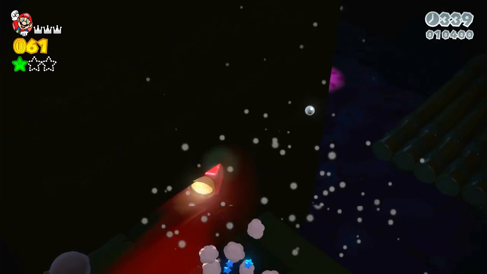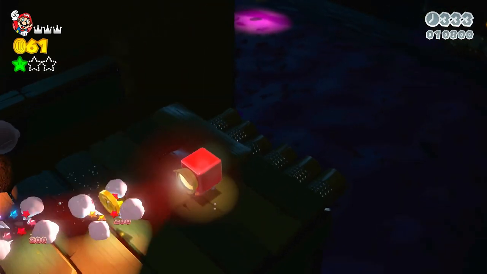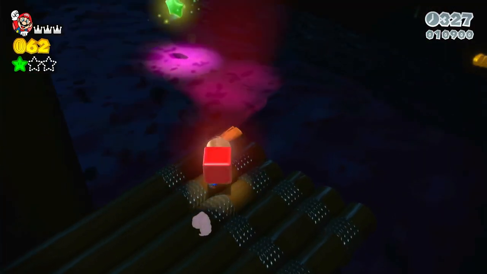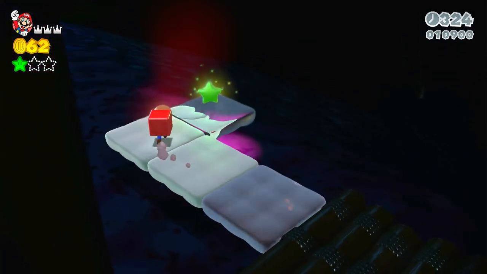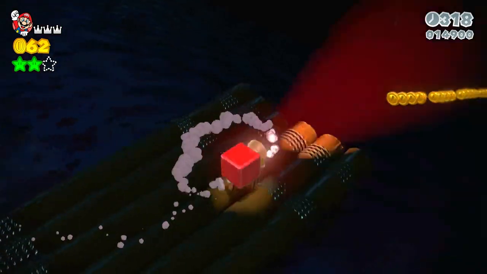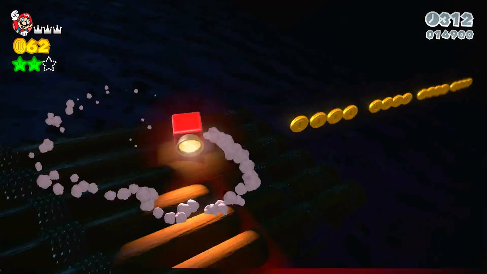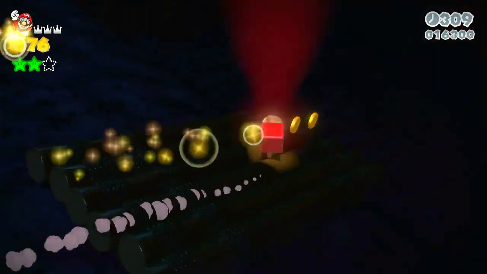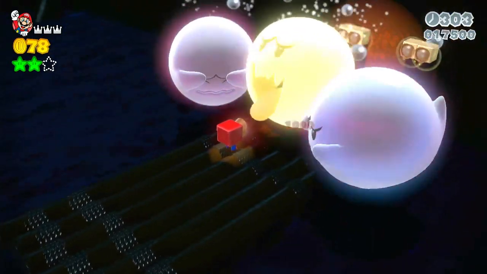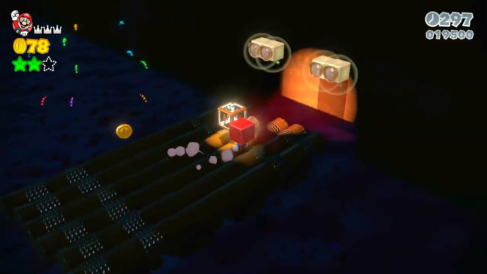Get over there and kill the evil. Get the boos. We've got to kill the boos so we can do it all. I need to stand on the platform and then get down here. It's so dark, Fluff. Kill them all. Good boy. Good boy, Mario.